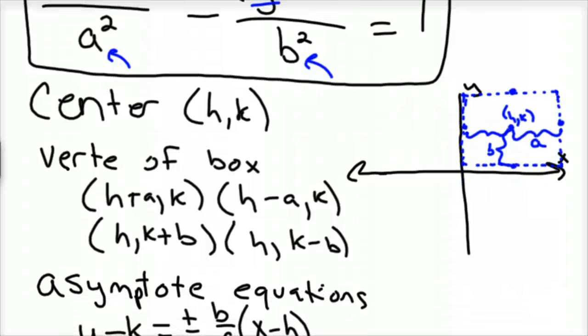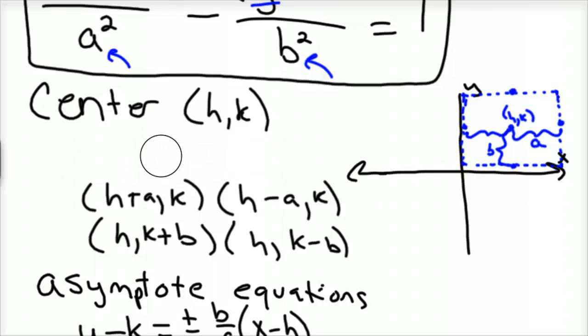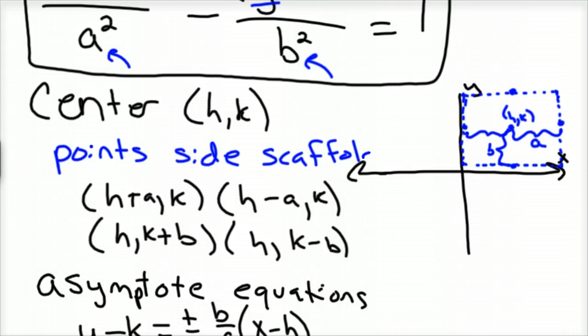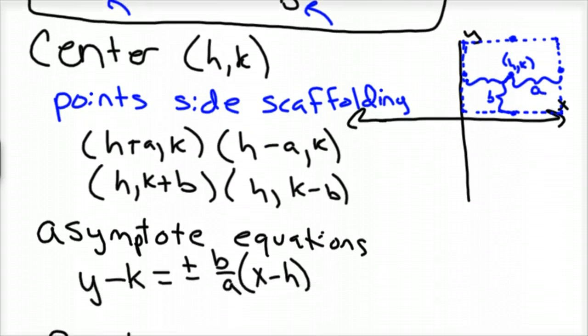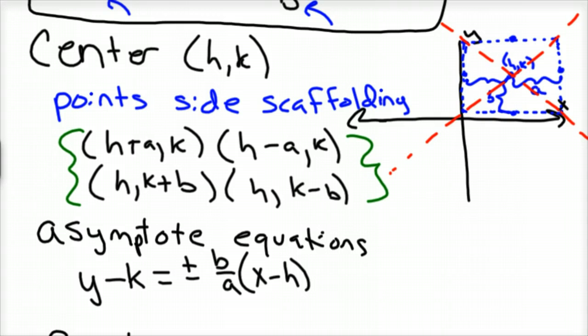So these are just points on the side of your box. I like to call this the scaffolding. That's probably improper, but that's really what we're doing, is we're making the scaffolding in order to create our asymptotes. And so those 4 points are actually the midpoints of every side of the box, if you wanted to be very precise about it. Okay, then we do the asymptotes by connecting the diagonals of our box or our rectangle and the center. And so there we have it for our asymptotes.